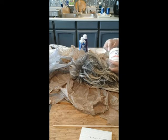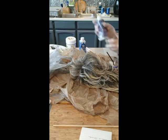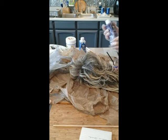So I'm going to put about a half a cup. It's probably a little more than that, because when she did it, she only did hair pieces. And I'm going to do the whole wig. So I want to do it purple. I got royal purple. It could get all over the place.